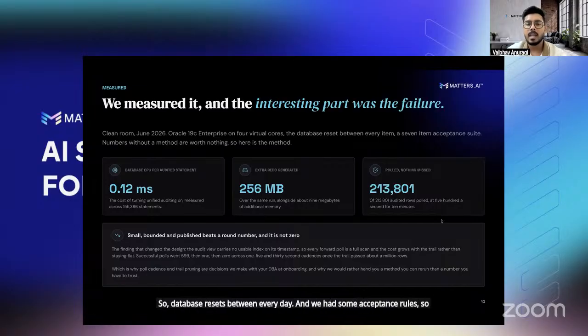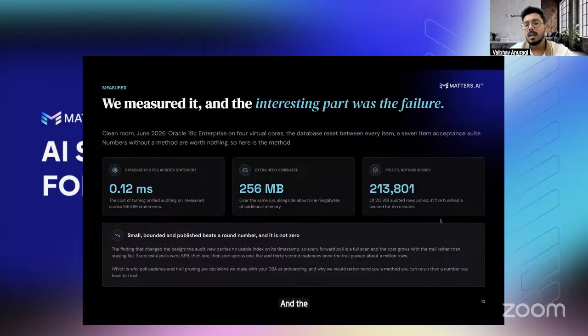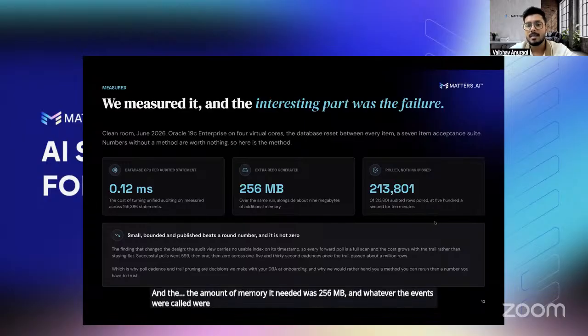Based on that, we came up with these numbers: the CPU per audited statement is 0.12 ms, and the memory needed was 256 MB, and whatever events were polled were delivered to our side.